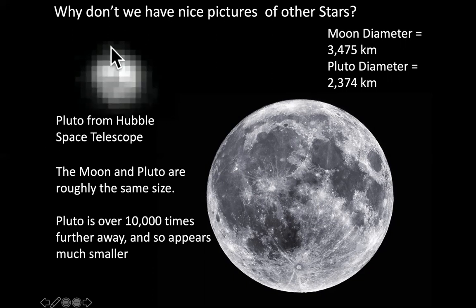In fact, this is a picture from the Hubble Space Telescope, which is one of the best telescopes for looking at Pluto. And you can see that in this image, Pluto is barely resolved. You can see parts of it are darker than other parts, but you're not seeing nearly the amount of detail you're seeing in the moon. And that's simply because it's that much smaller. And the thing is, Pluto's in our own solar system. Other astronomical objects are even further away.